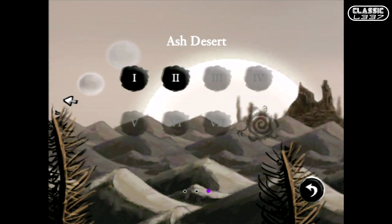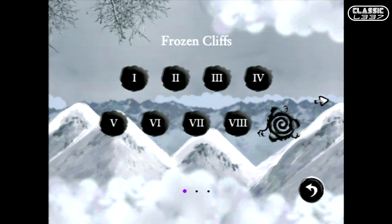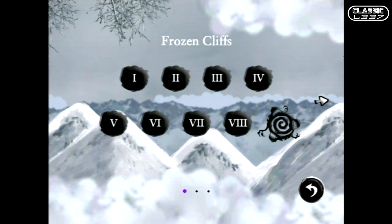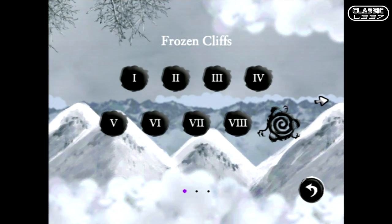Now in Nihilumbra you play as a character named Born, and Born is birthed from the darkness, from nothingness, from the void. You start the very first level of the game in the frozen cliffs, and you play as this character named Born, who's just kind of like a blob in the middle of nothingness, and he escapes the nothingness, or as it's called in the game, the void, and tries to become something from nothing. It's really dark, really gritty, really deep from a story perspective right away, which is just intense how they do that in an iOS game. It's pretty awesome. So it really draws you in.